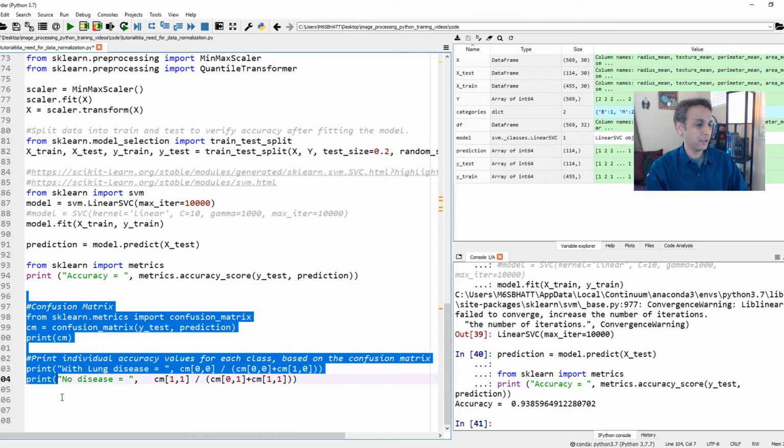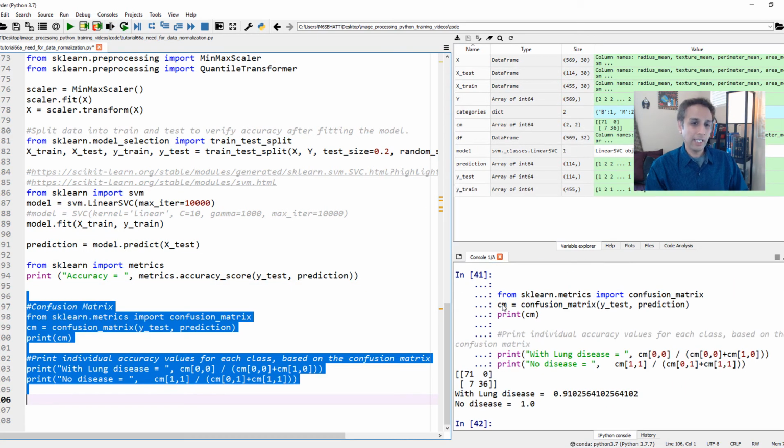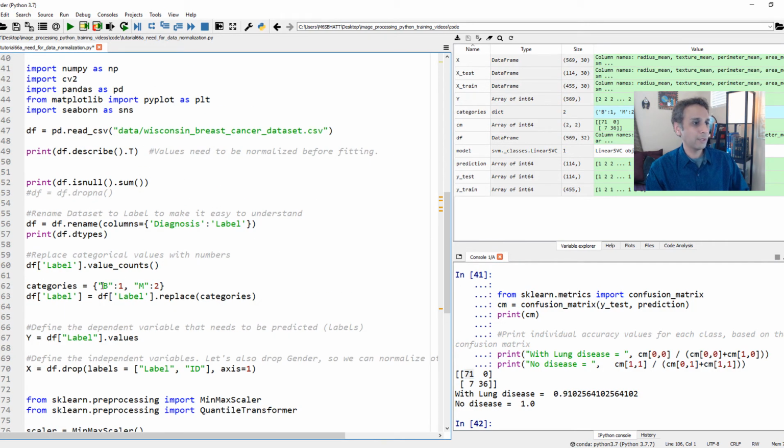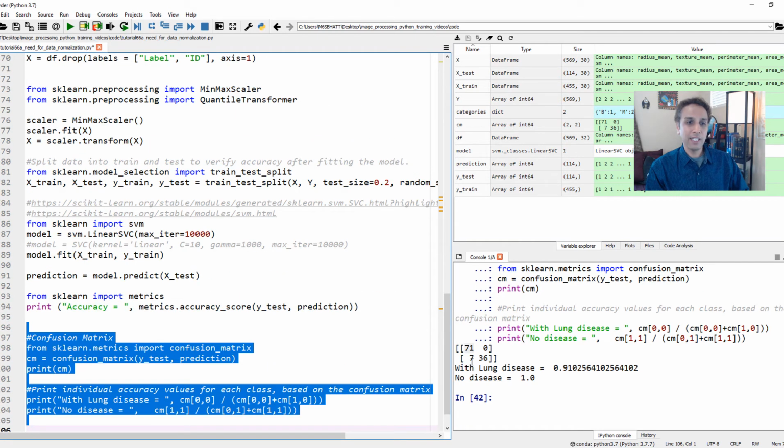And let's go ahead and print the confusion matrix. Again, I'll explain what these are in a second when we see the result. So the confusion matrix is out of 71 plus 7, I got 7 wrong. That's not bad, actually, even though the problem did not converge. There are 78 positives in our test data. Of those, 71 came out correctly as positive and 7 came out as negative. 7 benign and 71, whatever the class 1 is, which is benign, and 7 as malignant.